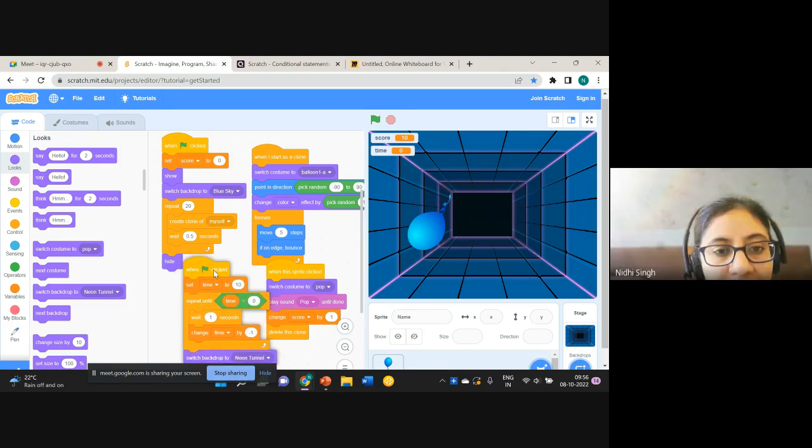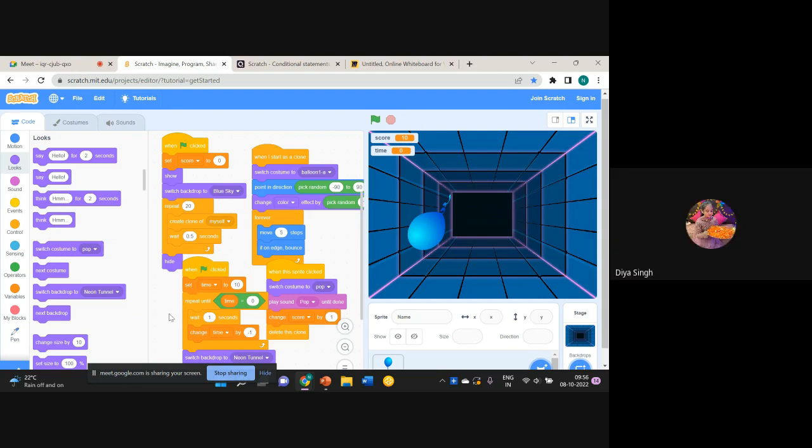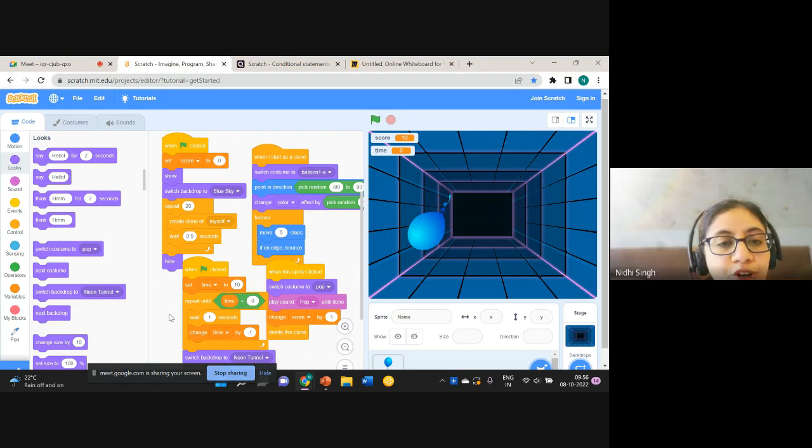Now are you getting it, Diya? Yes, ma'am. Still not working? Ma'am, it's working, but when we click the master sprite, it's changing to pop. No, why are you clicking the master sprite? We are hiding it after creating clones. After creating clones, we are hiding the main sprite, so it will just appear in the beginning with this show block. It will just create 20 clones of itself, because we haven't added any action for this master sprite. After creating 20 clones, the sprite will be hidden. It is not doing anything.